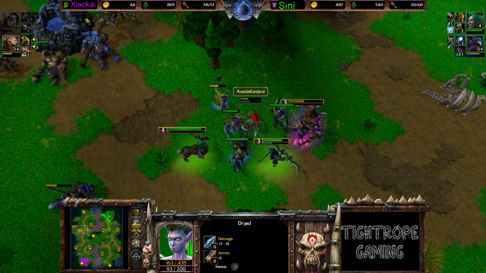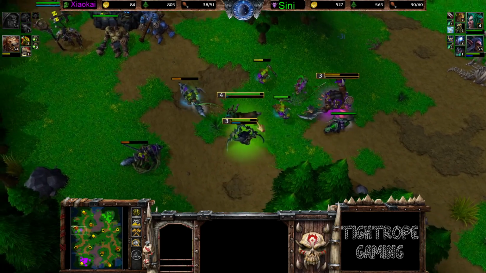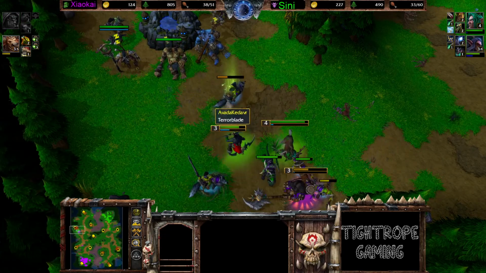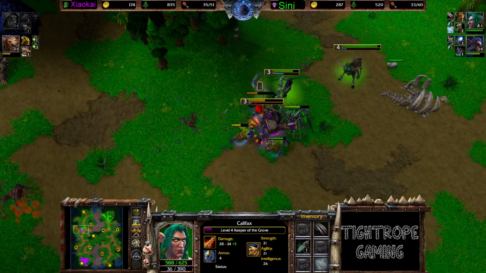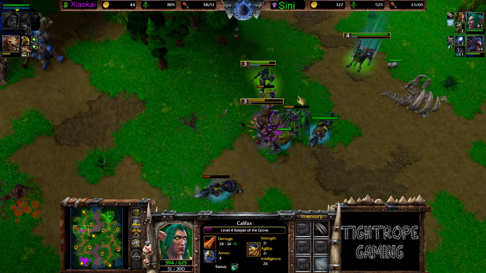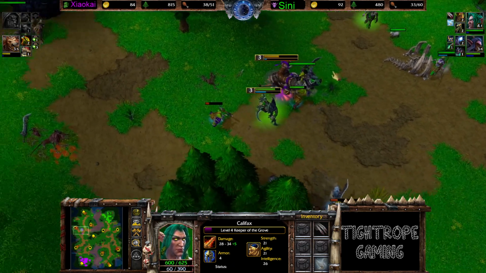Switching the focus over to the Dryad. 2 raiders here. And Sini just doesn't have the army to take these down at the moment. Leaning on that entangle for the damage. Already out the back with the keeper. Interrupted though by that raider net.